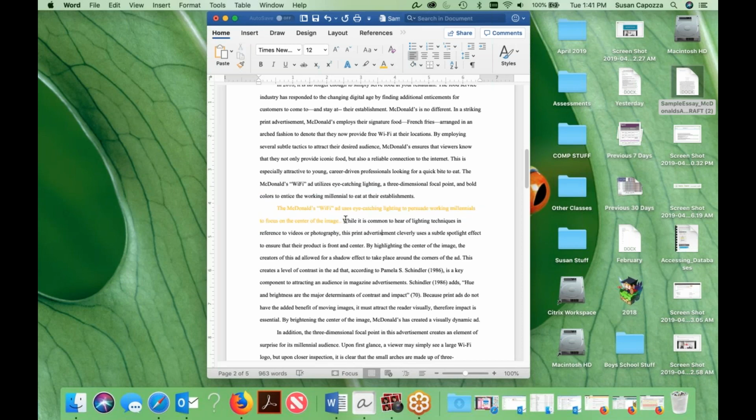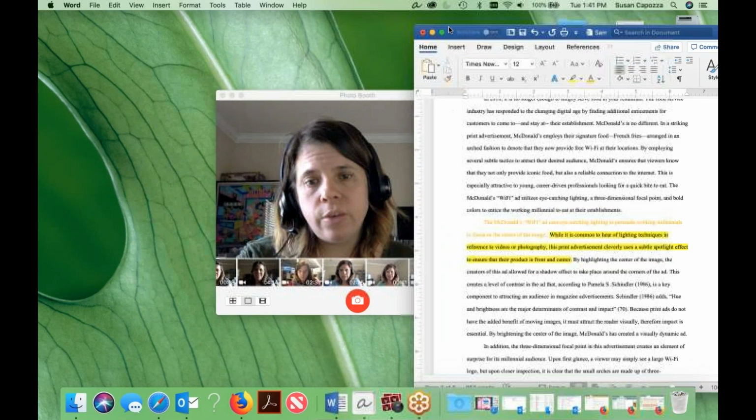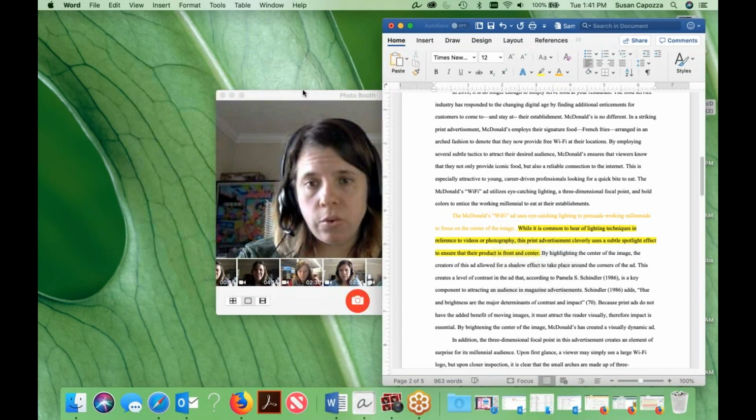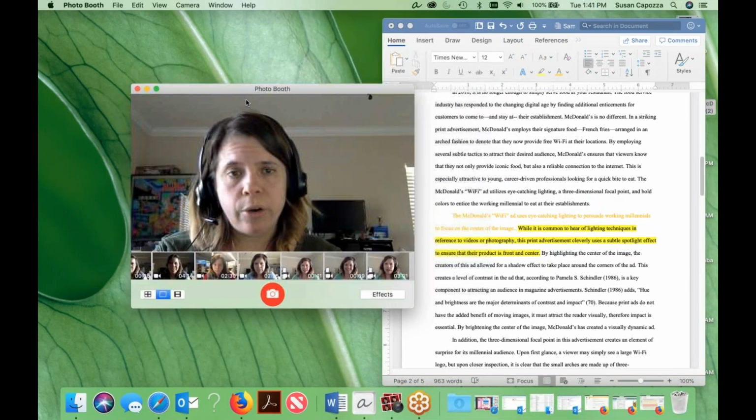That works as well. It's going to have the same effect. Like, I know I can highlight this in yellow because yellow is one of the colors. Just if you can't highlight in Turnitin, please do it this way. Save it to your computer and then upload it to the assignment so that I can get it to the student whose paper it is.